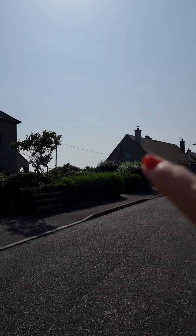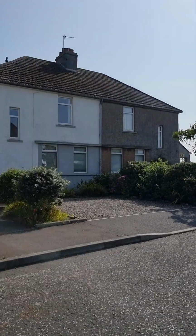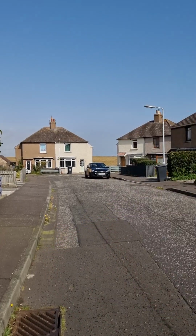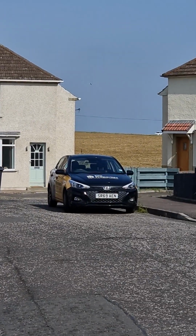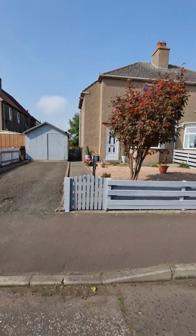It's in a quiet cul-de-sac, at the end of a quiet road, and then just across here, round the corner, you're literally 2 seconds from the Braehead and you can look over. As you can see, you come down the street to a quiet cul-de-sac end. Across there you've got countryside views. It's a great location. And this is the property here.